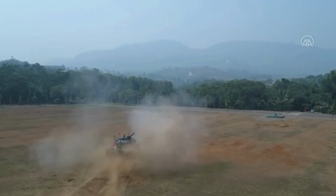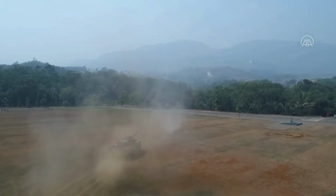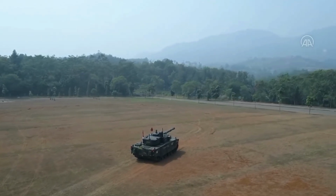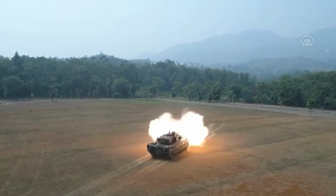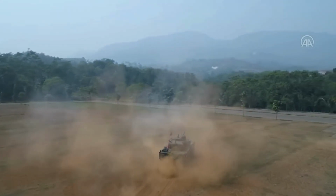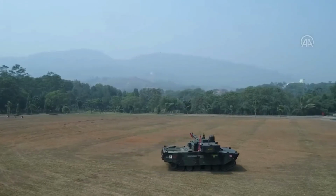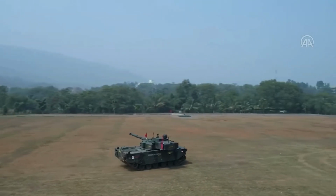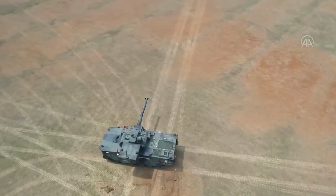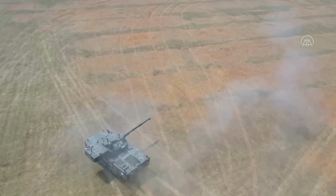Keep in mind, something like the Merkava was something like 100 or 130 million, and they still had some left over, but then the Merkava had a very successful development process. But then there's also things like the KPz 70, which took millions and millions, and back then, before inflation was a thing, that's a lot. The development phase of the program was expected to take up to 37 months, which isn't very long for a tank. That's pretty good, with the first prototype being built in Turkey and the second in Indonesia.